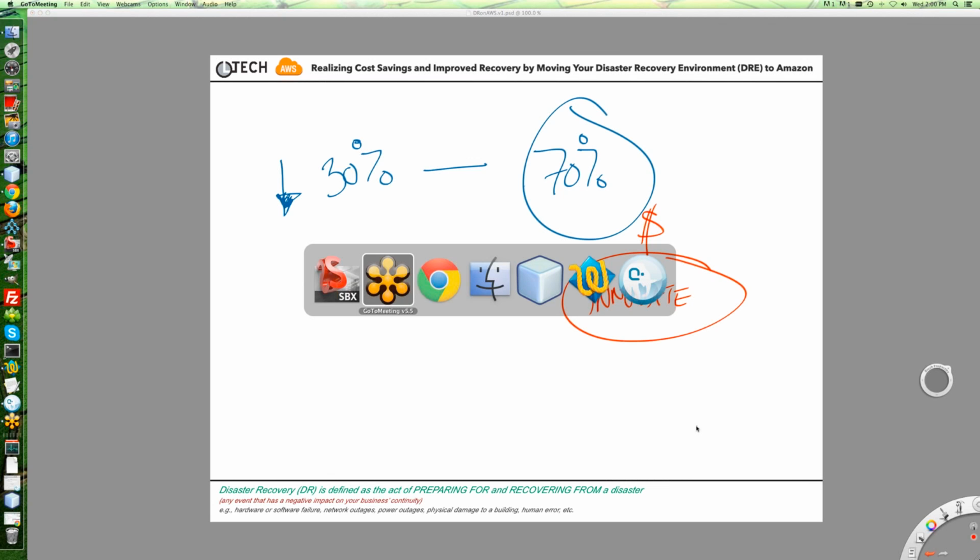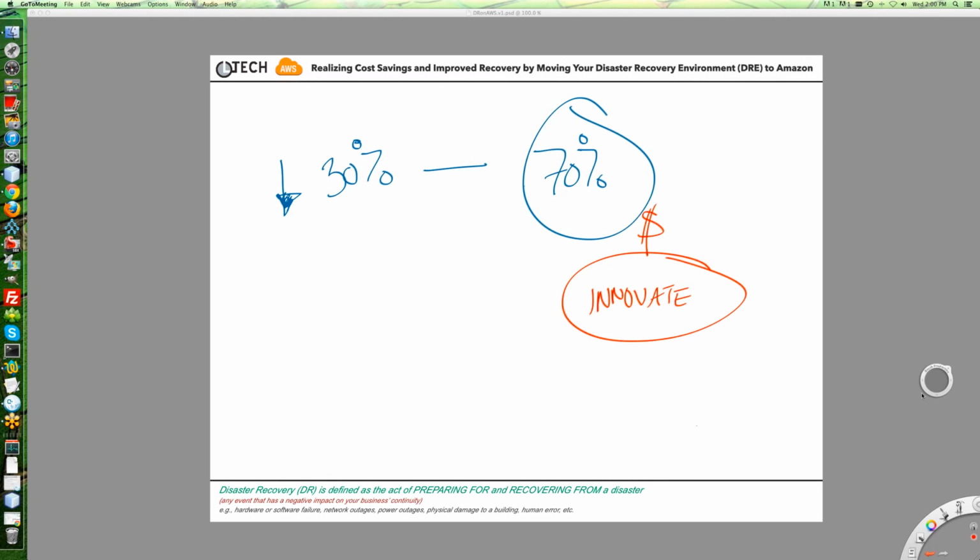And that is really what LTech enjoys when we work with our customers: not only the look on their face when we demonstrate the cost savings using some of the tools and modalities that AWS offers, but also the time and additional budget that's recovered, which allows organizations from startup all the way through enterprise class to innovate and get back to the business they got into in the first place, which was probably not managing DLT backup rotation schedules.